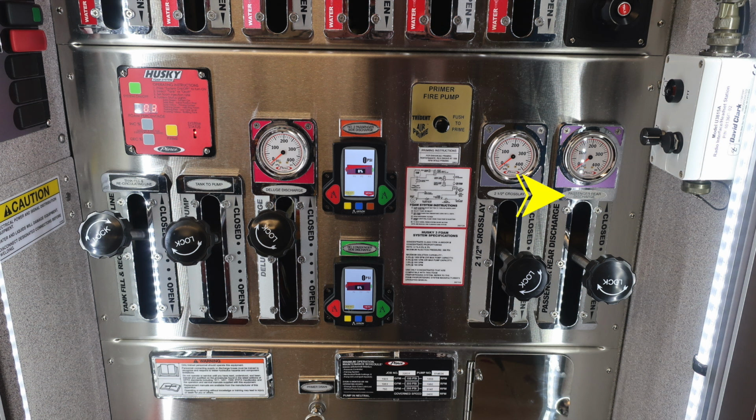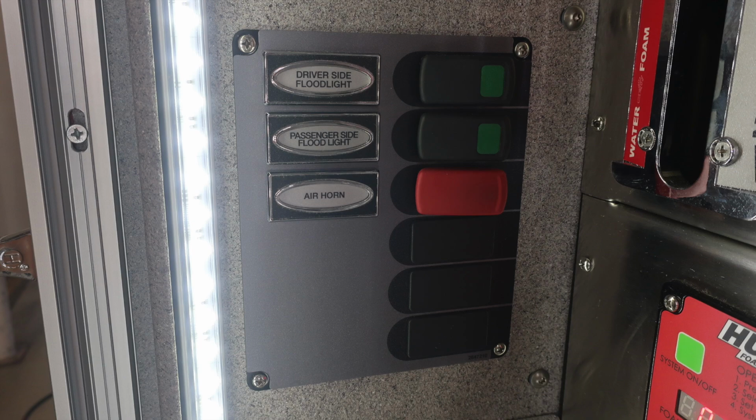In the upper right-hand corner is your David Clark push-to-talk headset system. There is volume control and also a PTT, which is push-to-talk. Let's move over to the left-hand side, just down from that previous image we saw. There are a set of switches. You have a driver's side floodlight, passenger side floodlight, and also in red, an air horn switch.